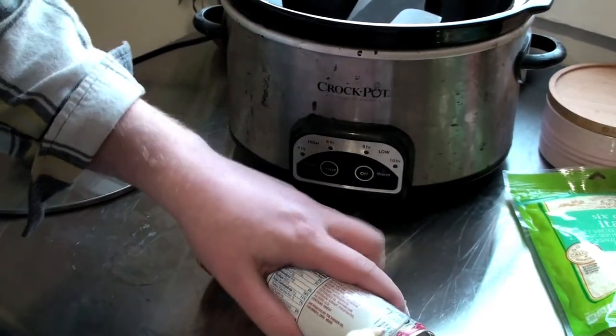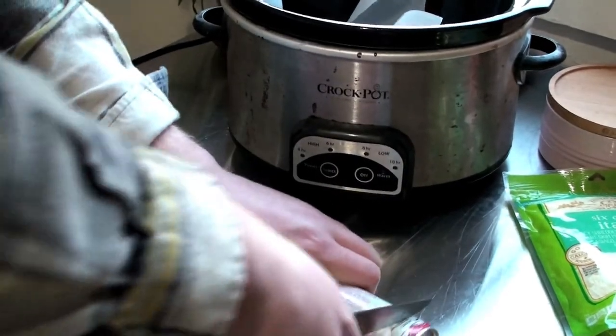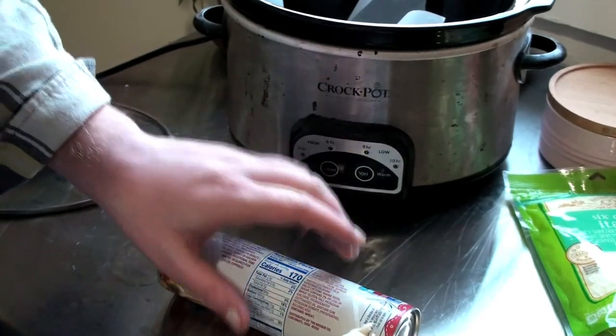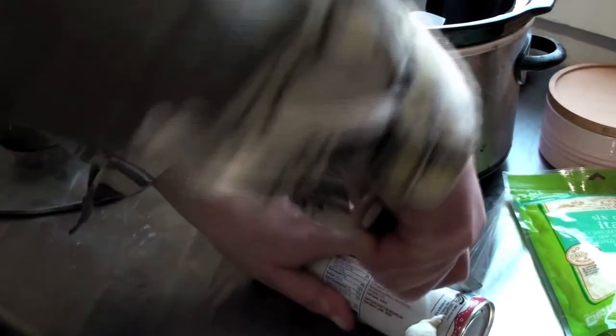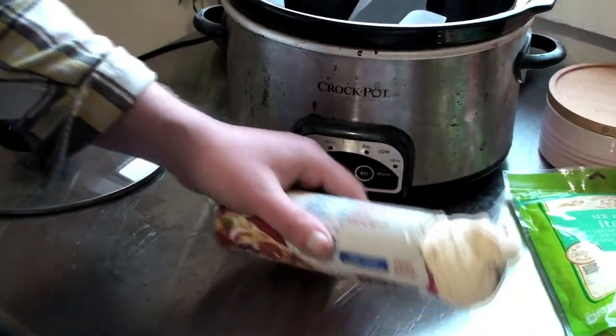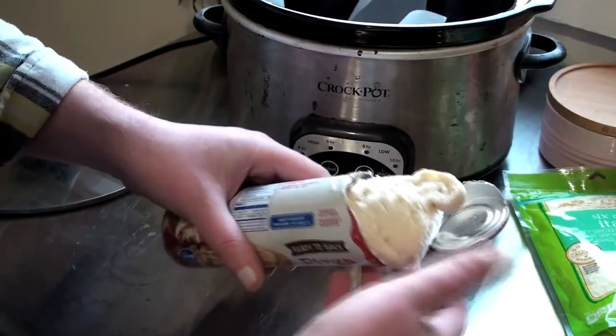I usually end up taking a steak knife, even once it... Ooh! Could have really cut myself there, so don't do this. Ooh, there we go. All right, so you got your dough.